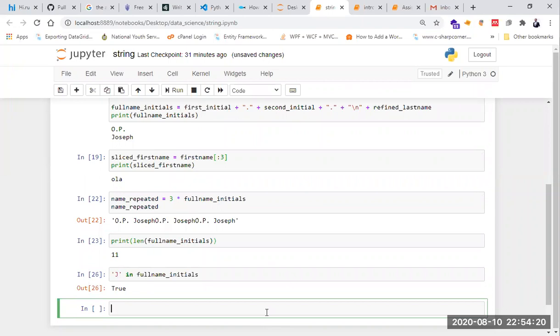All I have to do is do full name initials dot replace, then what I want to replace in that name, I want to replace Joseph with Kolapo. So let me save it in another variable and call it new full name. So let me print new full name.